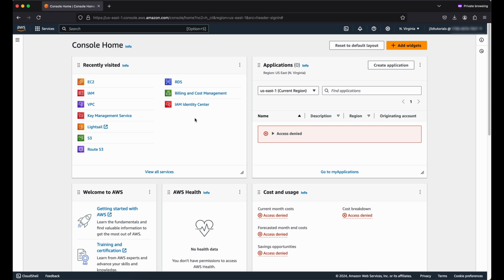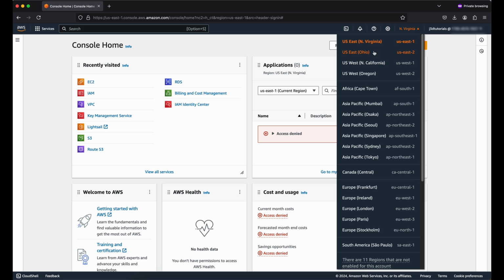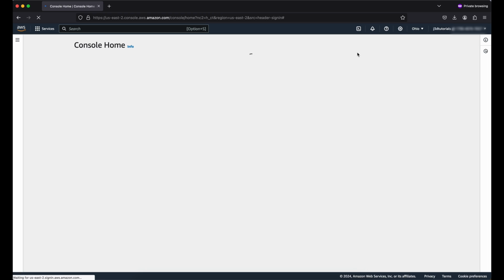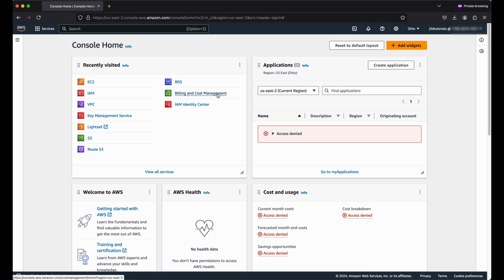So the next thing we need to do is just decide on a region for our proxy server. If we're trying to access some web server or website that's only available in, say, for example, the US, and we happen to be in Europe, then we'd need to create a proxy server in the US. On the top right around here, you can find the region selection, and let's just make sure we're working in a US region. So we'll choose US East 2, give it a sec to update, and there we go. From here, the next thing we want to do is head over to EC2.